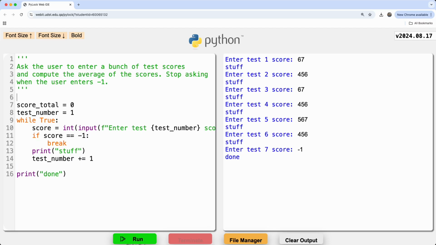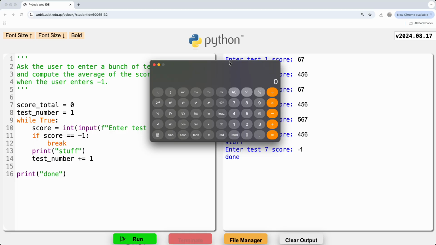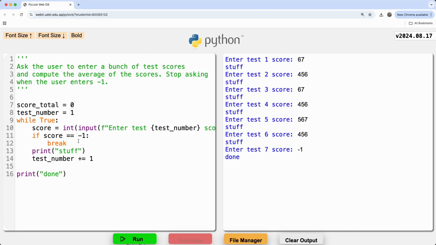All right, so all that we're going to do is whatever the user types in, we're basically going to add. So we started at 0, and if somebody puts in 10, then the total gets 10 larger. Back over here in the world of the calculator, we started with a 0, and if I add 80 and press enter, what's the total right now? 80. And if I add another 10, what does it become? 90. So you don't go back to 0 each time, you just keep building on top of it. So with the accumulator, you simply add what you're looking for.